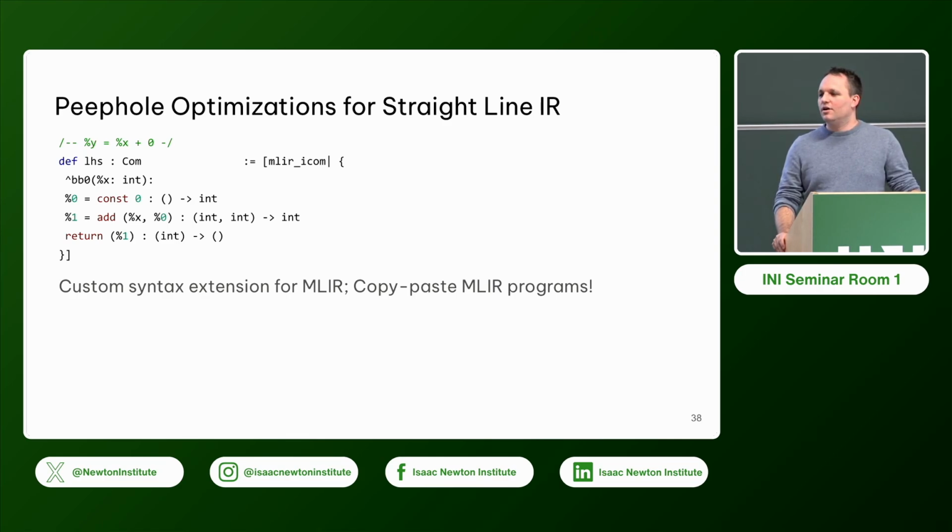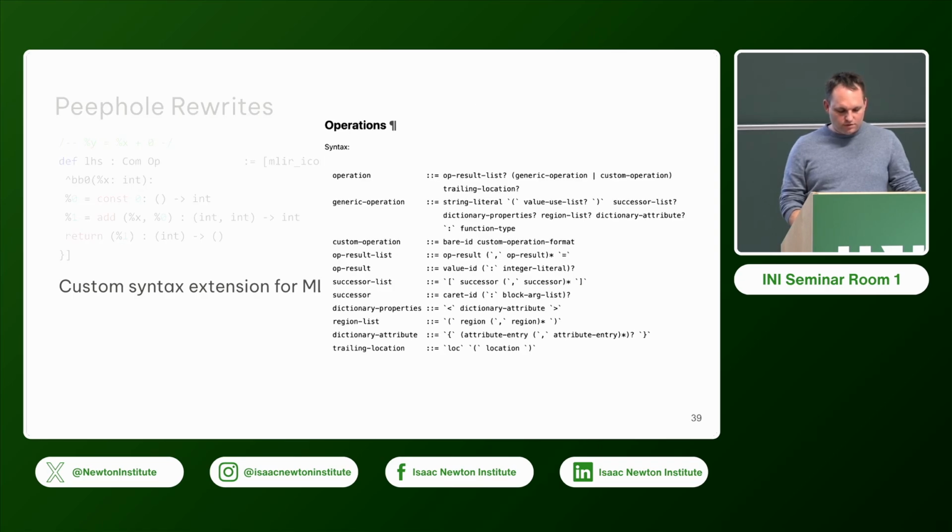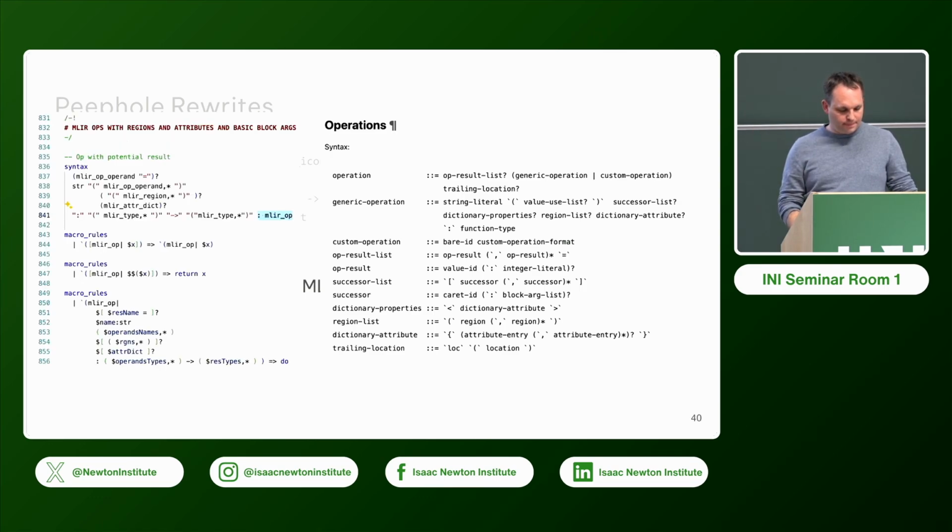So if you feel like using our tool, you just copy-paste your LLVM code, and then you get a translation into the Lean data structures, which I think is quite cool. We modeled large parts of the MLIR syntax in this syntax extension, which at least makes this transition towards the more formal world simpler.